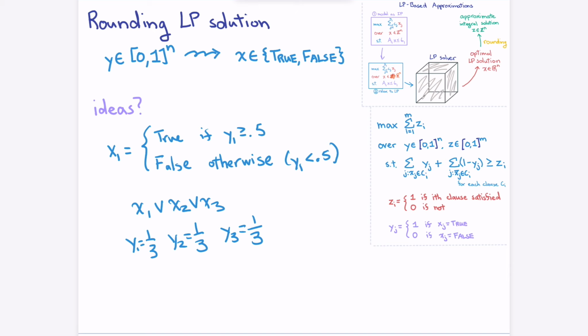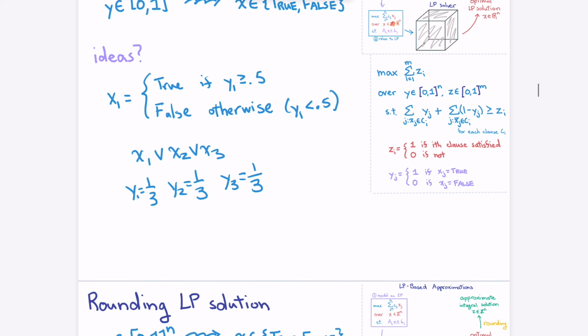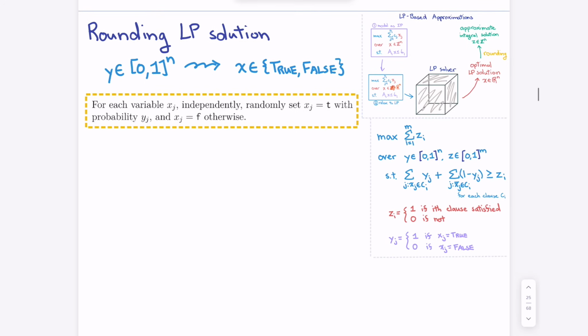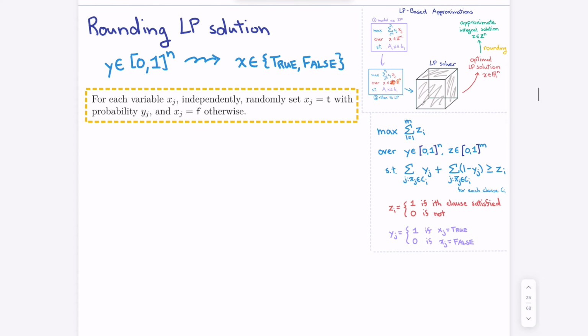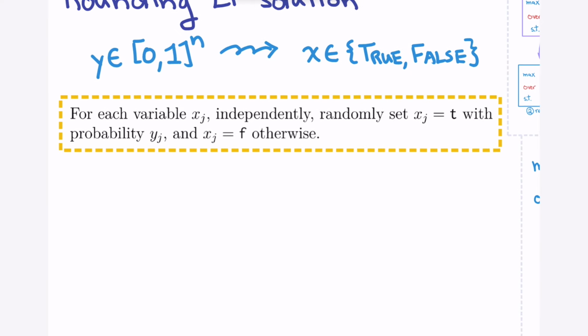So that's another idea. We can maybe try randomized rounding instead. Instead of deterministic rounding, where I could start thinking of bad examples like this, where you're always rounding down or in some bad direction, with randomized rounding I can't force you in one direction or another so easily. So that's what we're going to try.